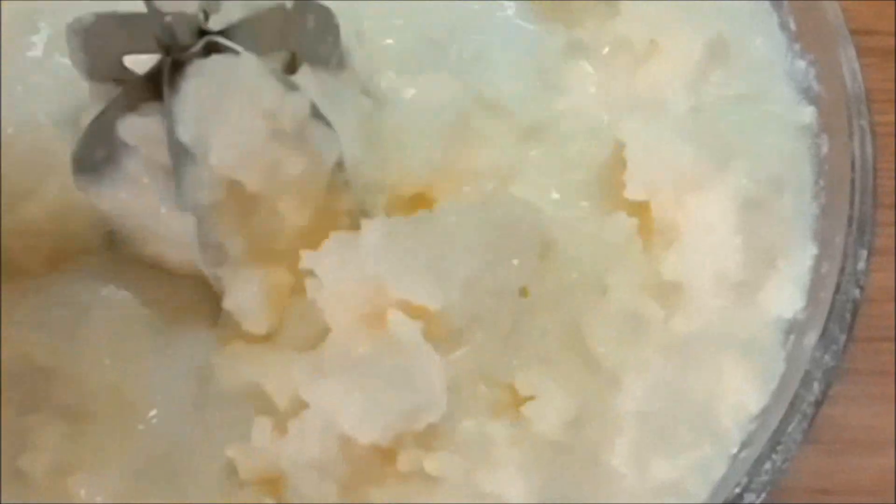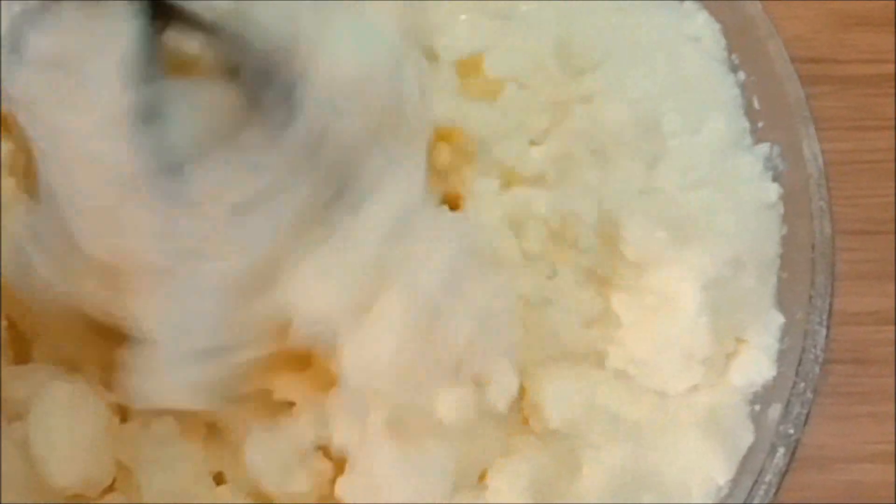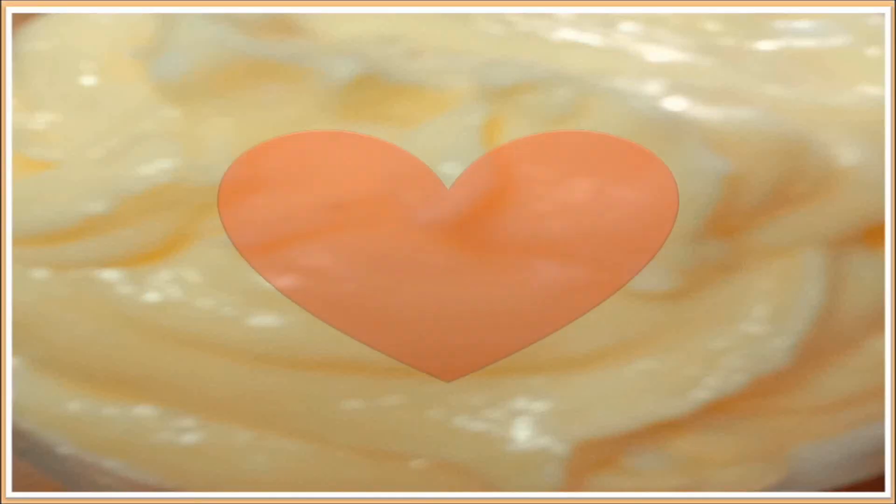Now we are going to blend the milk cream. I'm using a small glass bowl here, but at home you can use a bigger steel bowl with a flat bottom so you can work faster without spilling. Keep in mind that during this process it should not be too hot — the milk cream should be cold enough so that when we churn it, the butter forms quickly instead of melting away. See the butter ball separating from the buttermilk — doesn't it look lovely? This is what you will see when you prepare butter at home!